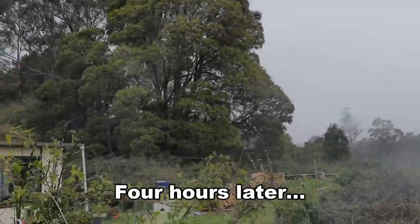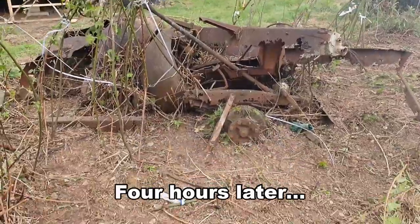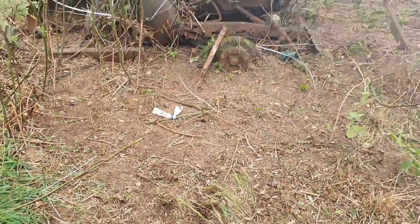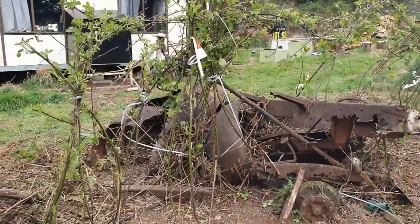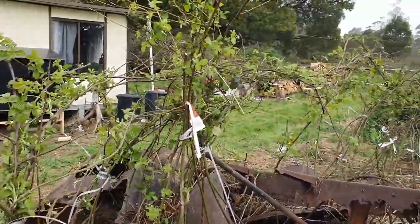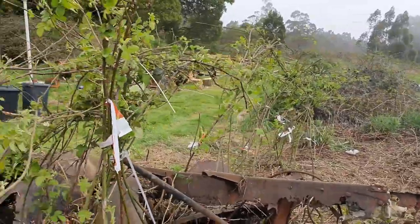There you go, fellas. Bit of a hard day. Hard day at the office, but guess what? Thrashed all that back, raked it, cut it. What I've done here, I don't know if it's right or not, I'm not after massive fruit. I'm just making it into a sort of a hedge.